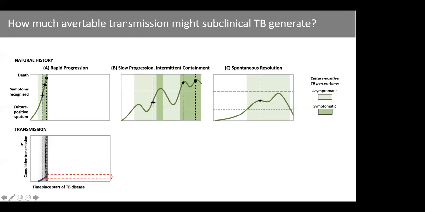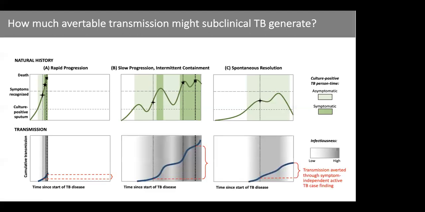And the person on the left, as we said, early detection has potential to be very important in terms of preventing poor clinical outcomes, but the duration of disease is so short that even if those late symptomatic weeks are much more infectious than the rest of the disease course, there's still just not much person time and not much transmission that can be prevented. Whereas these other two on the right have potential. The blue curves here are cumulative transmission.